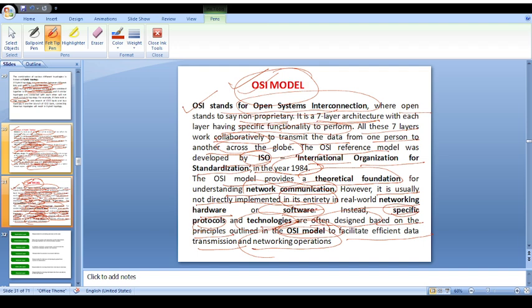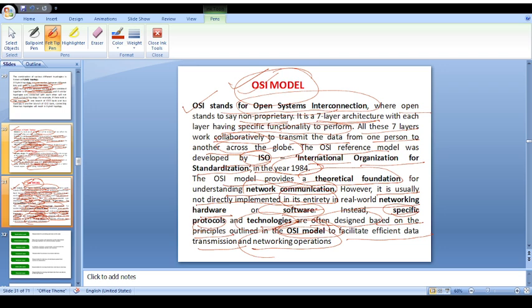Now you have to be clear about what the OSI model is. First, OSI stands for Open System Interconnection. Second, open means non-proprietary. Third, it has a 7-layer architecture where each layer has a specific functionality to perform, and all 7 layers work collaboratively to transmit data from one person to another across the globe.